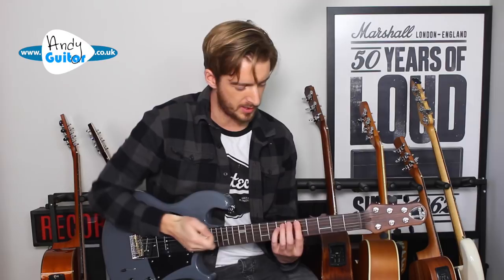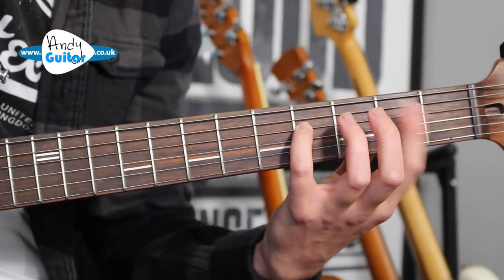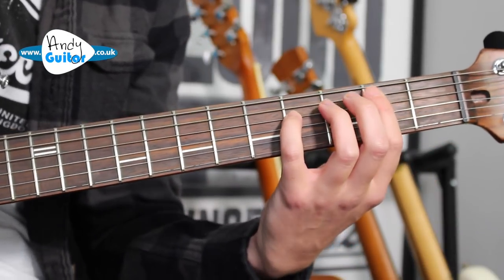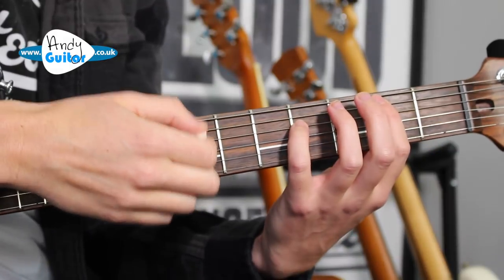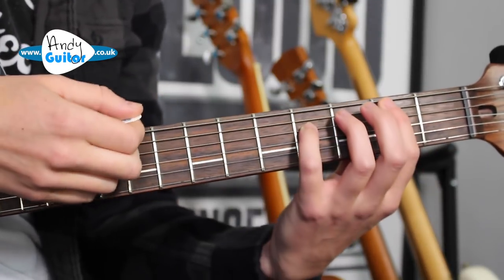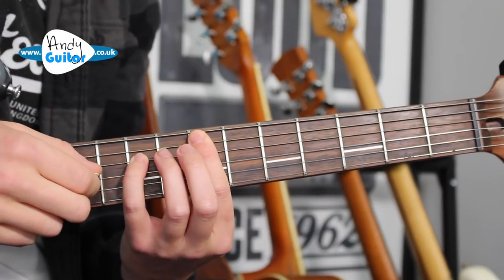A fourth chord, the search for the fourth chord. Punk guitarist finally found it, and it is a B5. So we're down at 2nd fret here, 2nd fret, and then the little finger in that same power chord position. It's at 4th fret of the 4th string. And ready to go. That is B, 2, 3, 4, D, and the E.